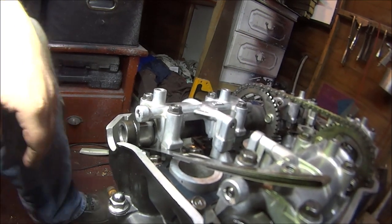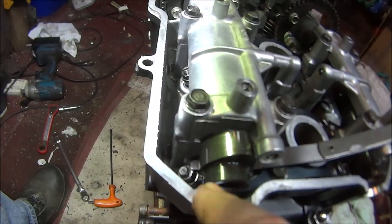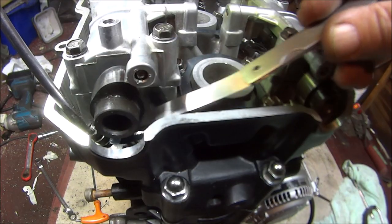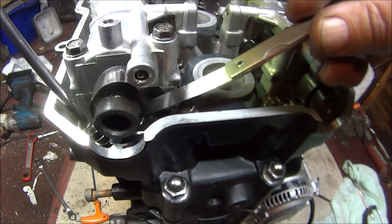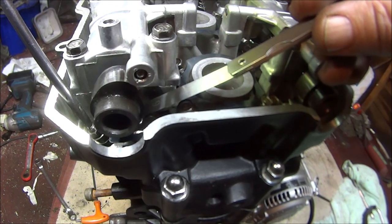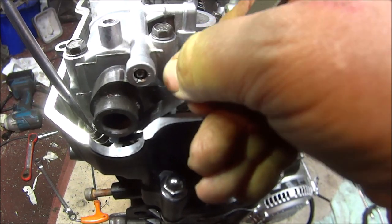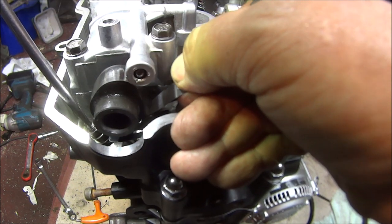So that's a lot easier. So that's easier than I thought. I was trying to get the bloody feeler gauge down there underneath the actual tappet. Got no chance. Till this is a loose fit. Feel the dragging. There we are, that's a tight fit. Slack it off a bit. I'd say about there.